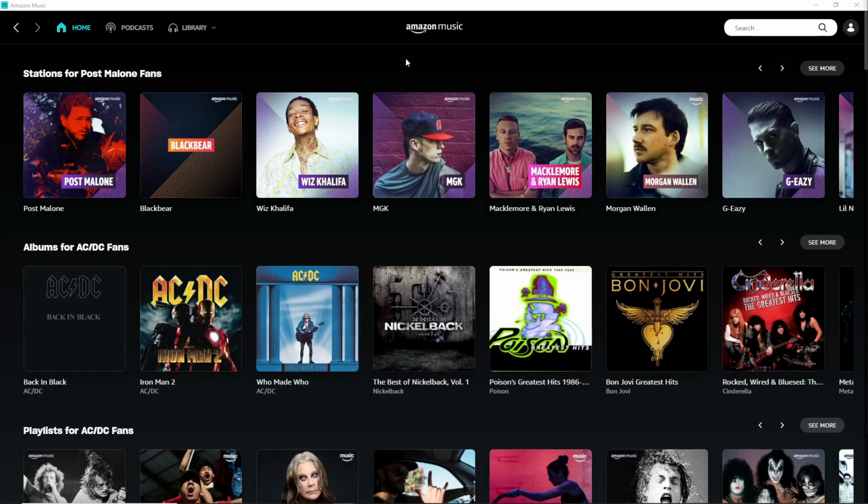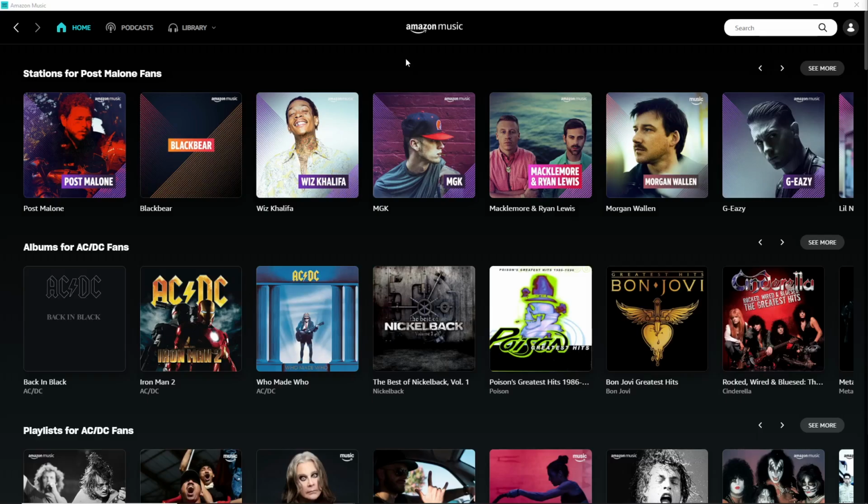First, open your Amazon Music app on your computer or laptop and log in. Once you're signed in, you'll notice that unlike many music apps, Amazon Music's desktop version doesn't come with its own equalizer built into the interface. This is an important limitation to be aware of right from the start, as it means we'll need to work around it to get the sound control we want.